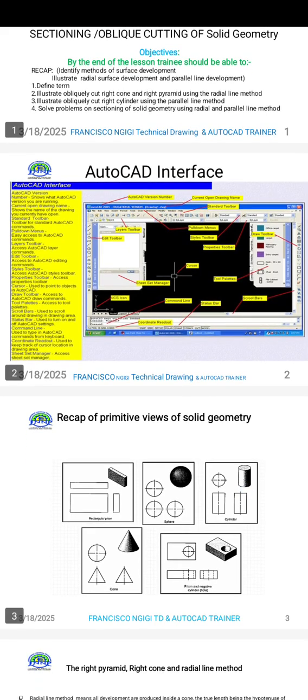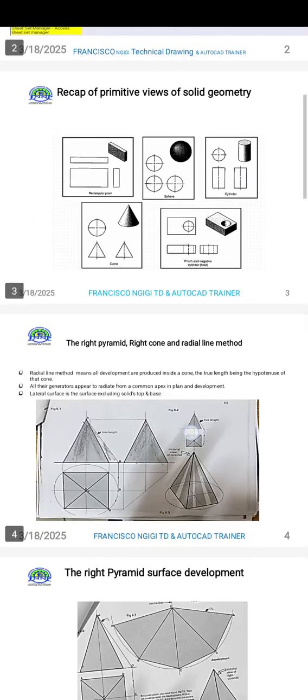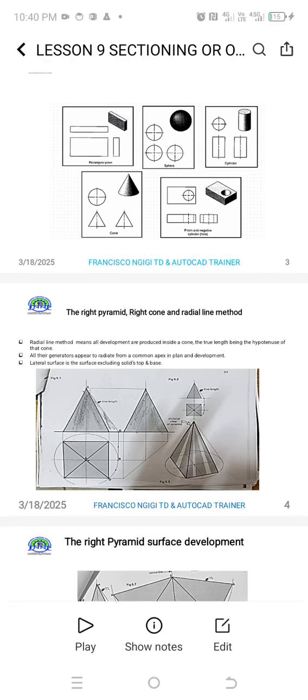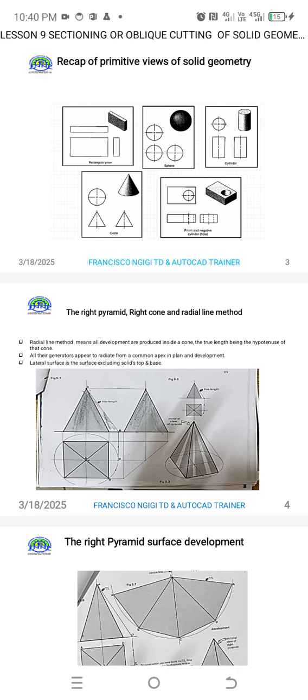So our recap is we have the various drawings like the rectangular prism, the sphere, the cylinder, the cone, and the prism. For a prism, we are familiar with this shape. For a cone, we are familiar with that shape.